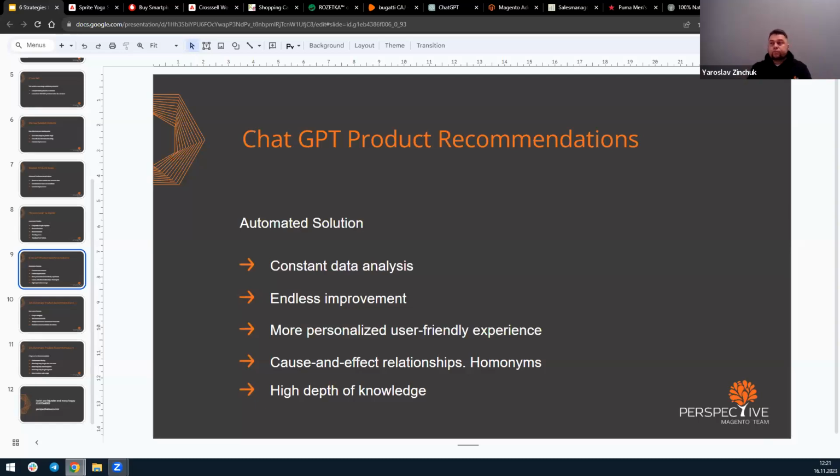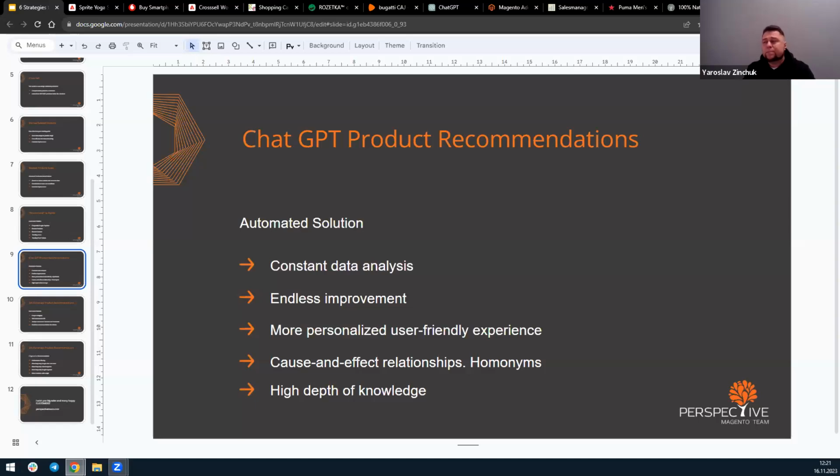For example, if you have a website and you have knives in different categories, such as kitchen knives, hunting knives, knives for meat grinders, paring knives, and more. If a user types a knife in the search and goes into the kitchen knives category, ChatGPT analyzes and would offer only relevant product recommendations and accessories. It understands cause and effect relationships and has a high depth of knowledge.